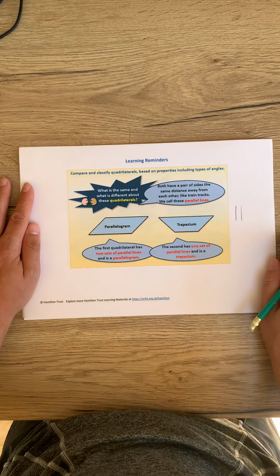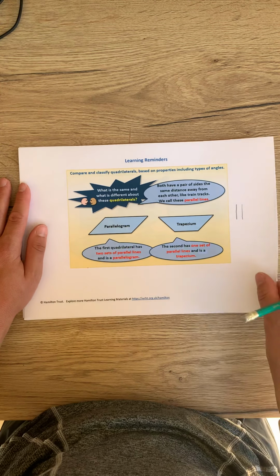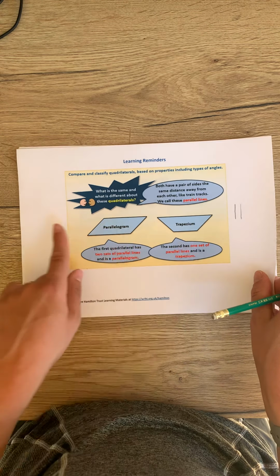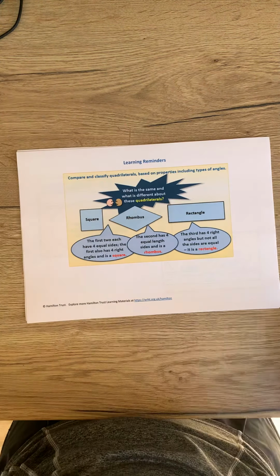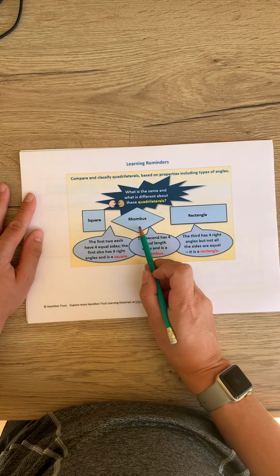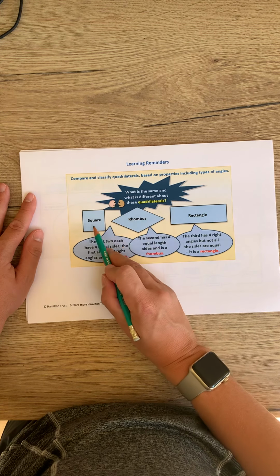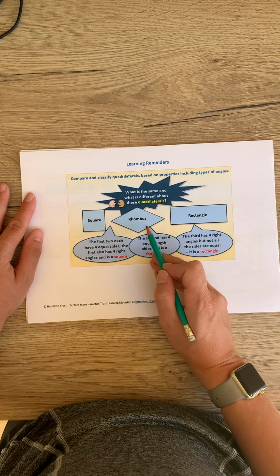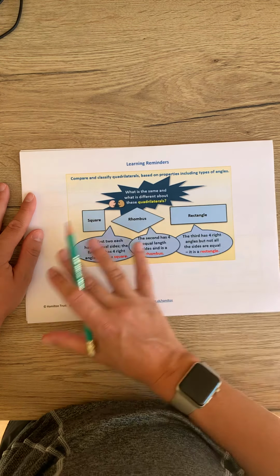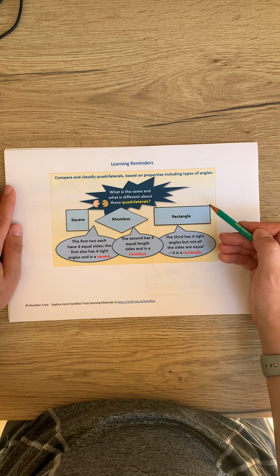You might have found some other similarities and differences, maybe related to angles from our work from yesterday. But that is looking at two quadrilaterals and sorting them in a specific way. Second one, we've got three different quadrilaterals here. Same thing again, have a look at them. What is the same about these and what is different? Try and avoid using things such as, oh, they have four sides. Yes, that's a similarity. Today's lesson is all about quadrilaterals, so it's looking for other similarities.